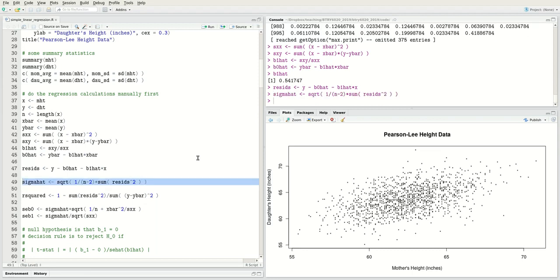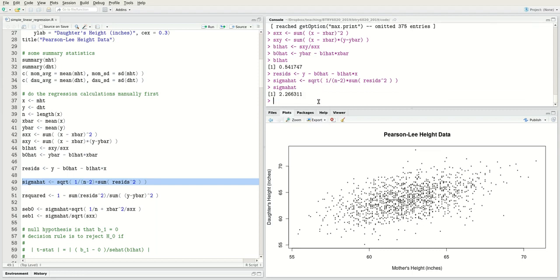So this is sigma hat. Sigma hat is 2.26. What that means is that the expected value for daughter height is b0 hat plus b1 hat x, but you also expect the daughter's height to deviate from that expected height by roughly 2.26 inches.